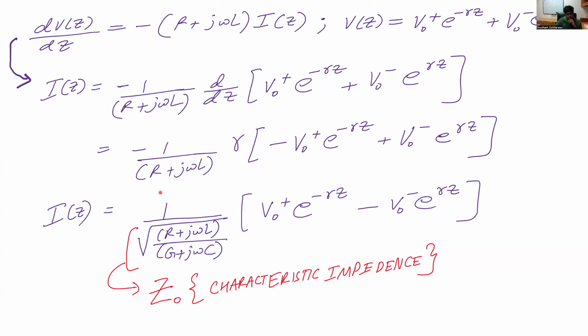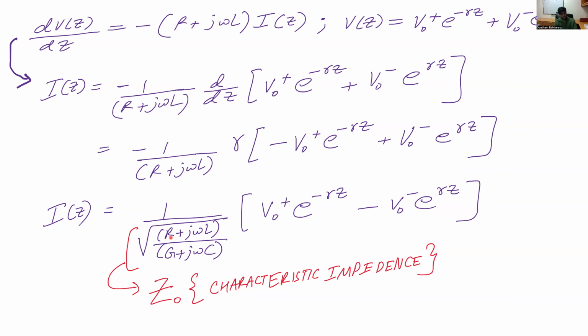So now, if you look more closely at this characteristic impedance, remember we had already talked in the waveguide section of this lecture that the inductance per unit length and the capacitance per unit length of the transmission line can be derived from the field quantities, the magnetic field intensity as well as the electric field intensity respectively. And the R and G correspond to the loss of the transmission line per unit length. So the RLGC parameters of a transmission line are really a characteristic that depends on the frequency of the signal that's propagating as well as the geometry of the transmission line. So it's truly a characteristic of the transmission line, and therefore this quantity is called a characteristic impedance.